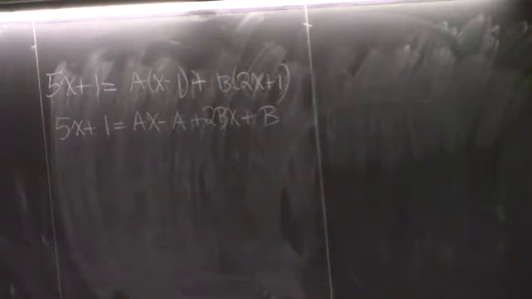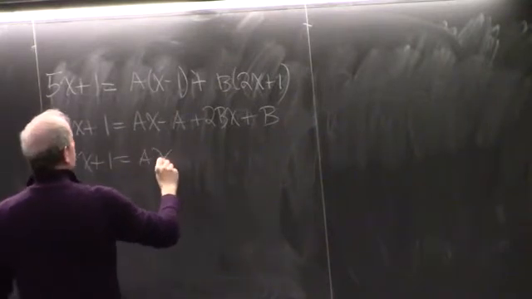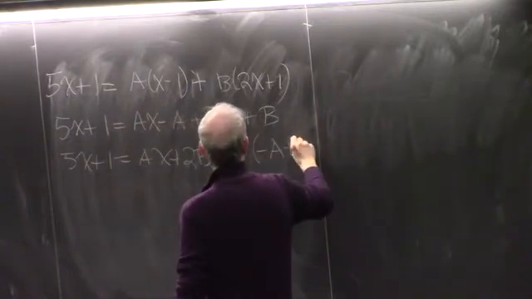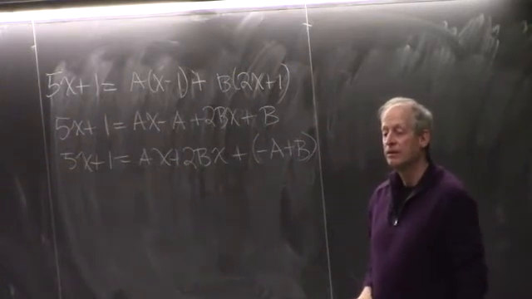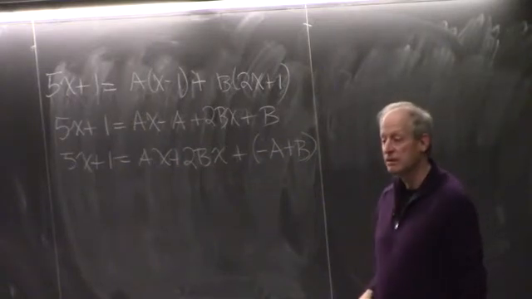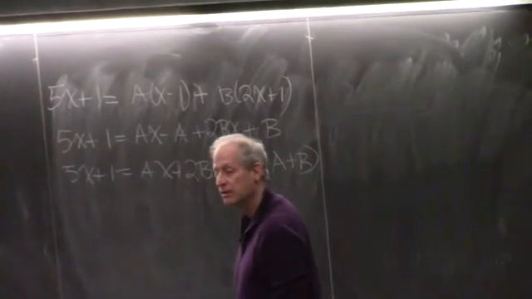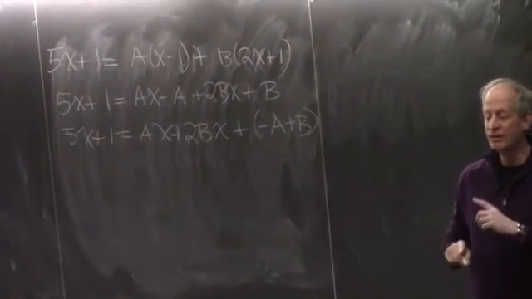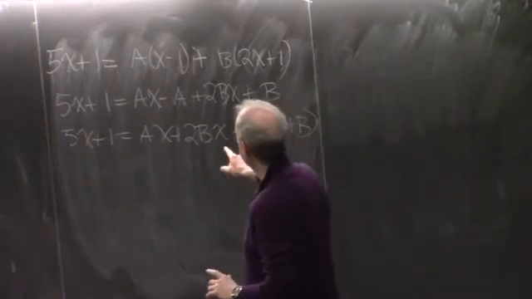Alright, so group the x terms, group the non-x terms. Okay? Yes? In other words, which one is A and which one is B? I mean, you could put A over x minus 1 and B over 2x plus 1. Sure, you can do that. At some point, you'll end up in the same spot, but you'll get there in a roundabout way. There's no right way to divide it up. It doesn't matter. Then factor out the x.